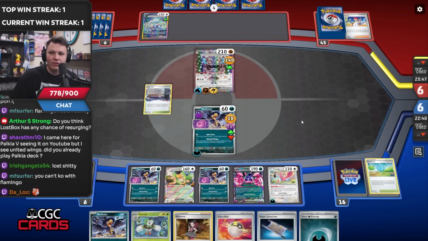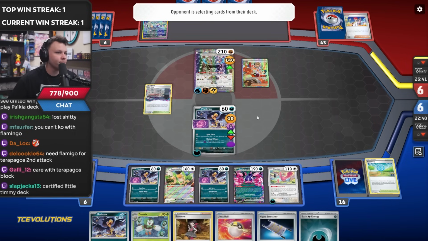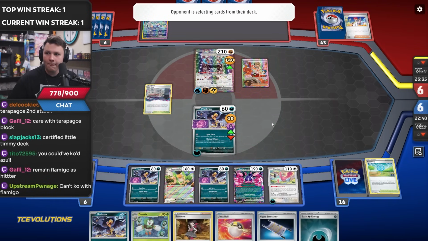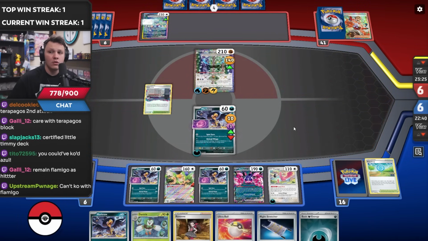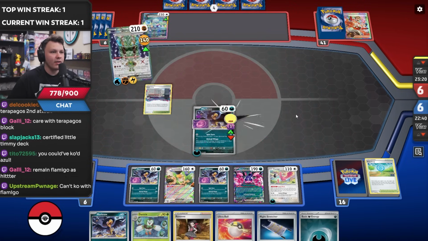Flamigo has an ability, you can't KO Flamigo. Oh, true. Good callout. I was about to throw. I was literally about to push Flamigo and swing. I forgot this thing is all ability. For some reason, I thought it was rule boxes. You could have KO'd Azul. Yeah, if I went all out for the KO, but I think going all out for the KO is incorrect.